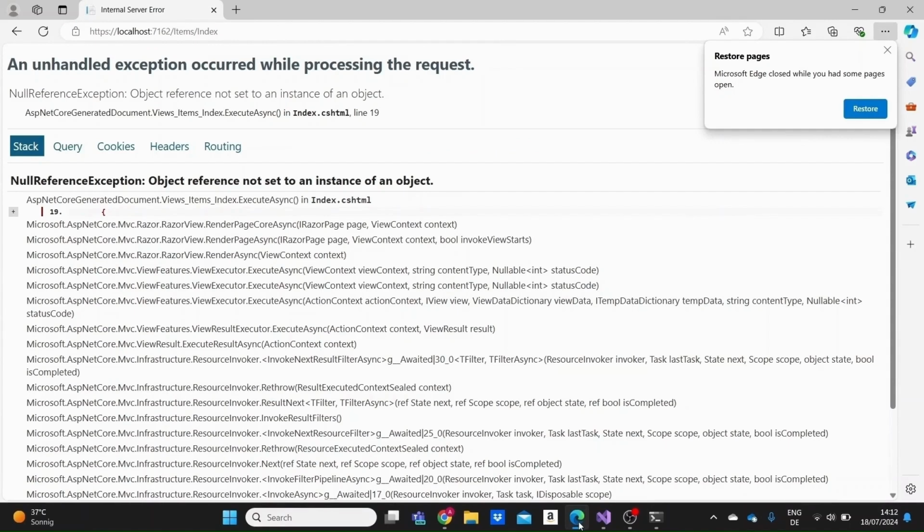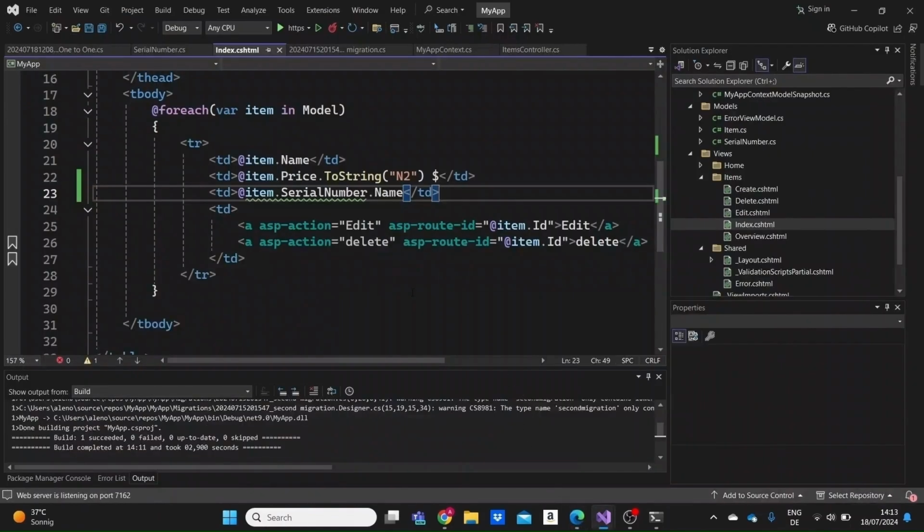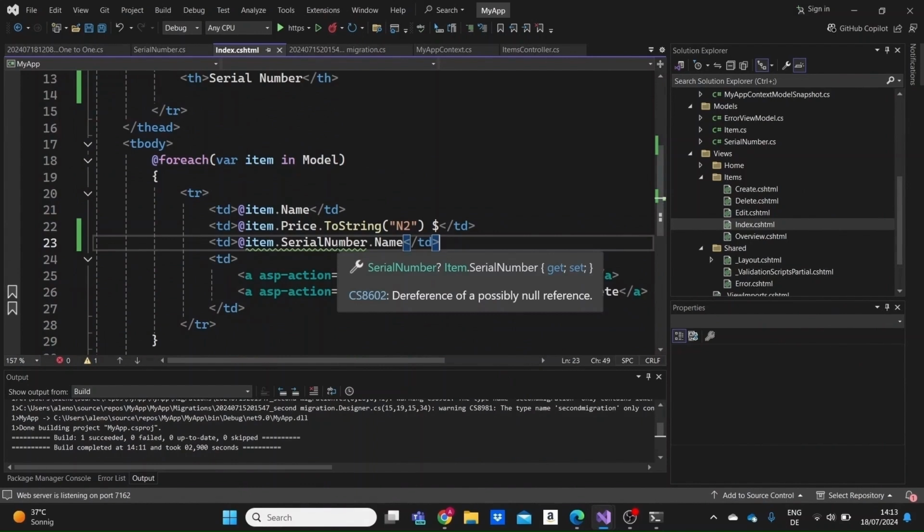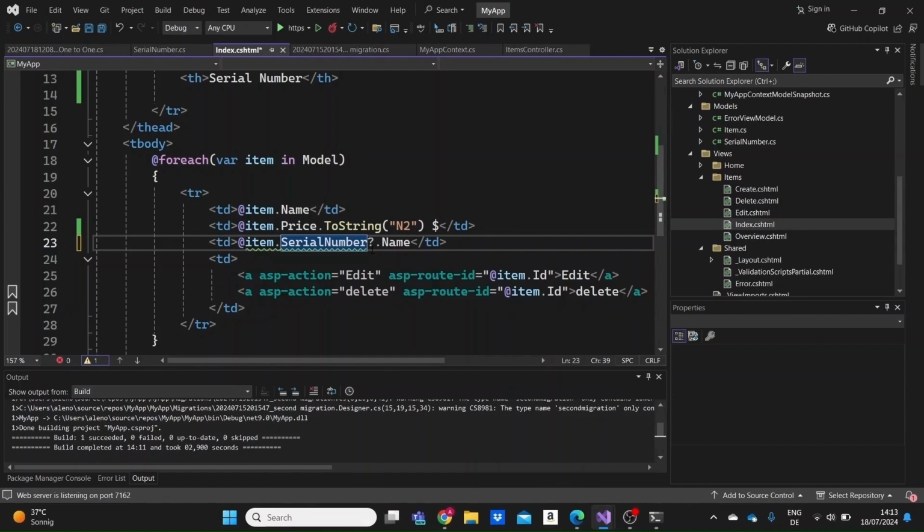Now we're getting an error here while processing this in our index page, and the error is actually happening because we have specified this serial number in the item that it could be null. For us to avoid this, we can just give a question mark after accessing the serial number here from the database, and in case it is null, nothing will be displayed in that column. If not, we'll access the name of the serial number.